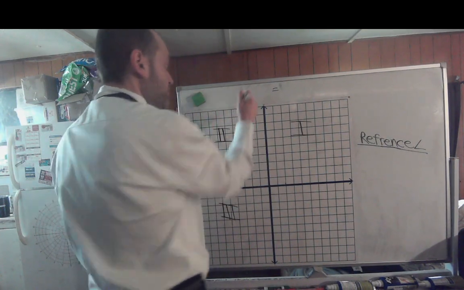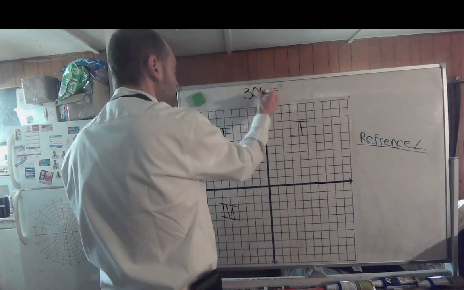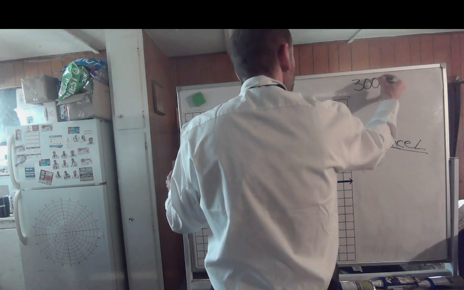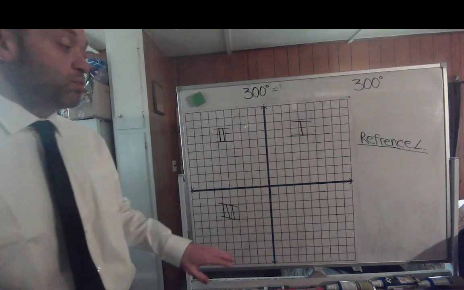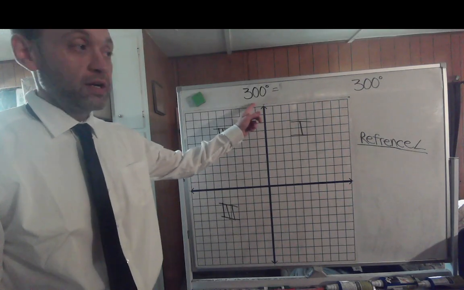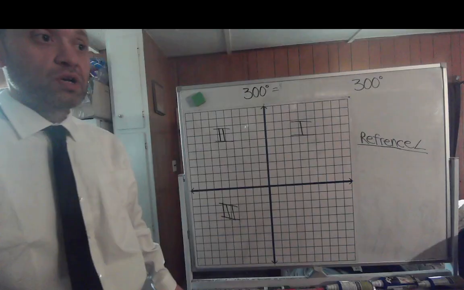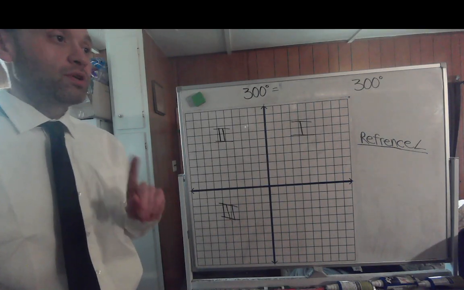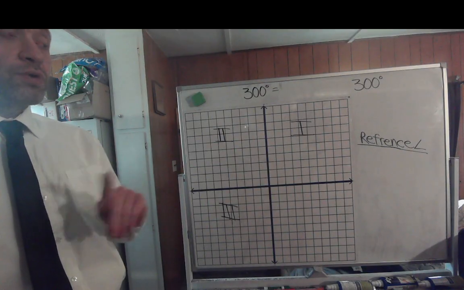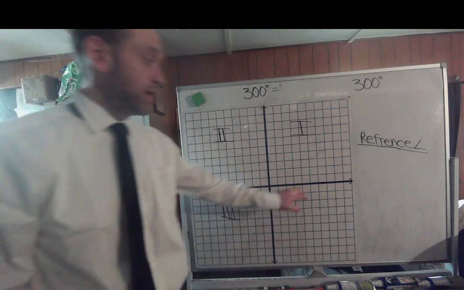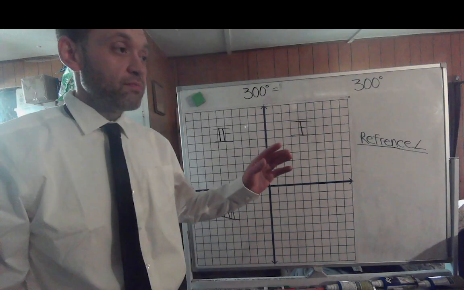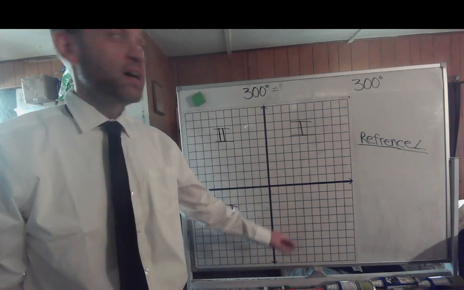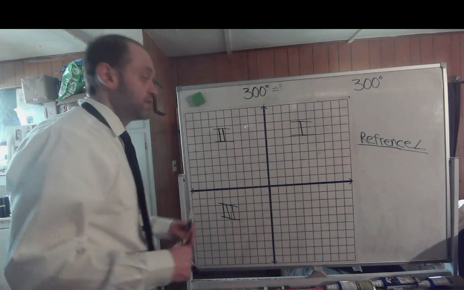So let's do a 300 degree angle. Let's convert that into radians. And again, a lot of you might make the mistake that you just subtract 270 from 300, and you would get a 30 degree reference angle. Actually, that's not how it works. In the fourth quadrant, you start with 360, since that's your x-axis. Subtract 300 from that, and you would find that's a 60 degree reference angle in the fourth quadrant.